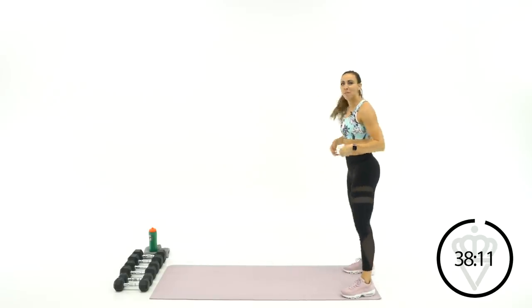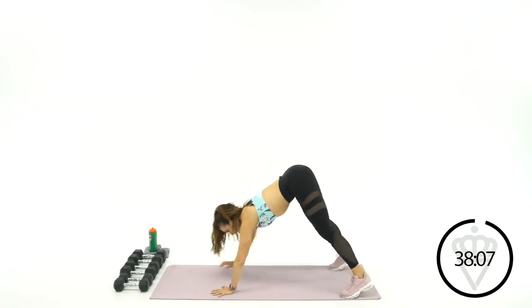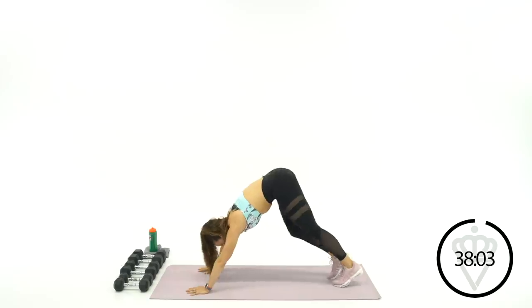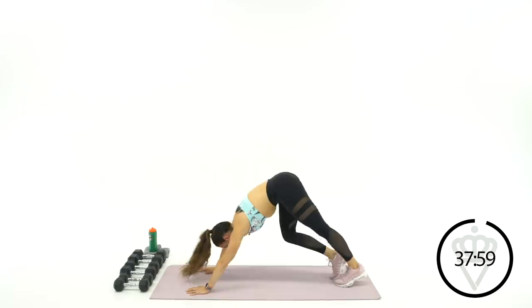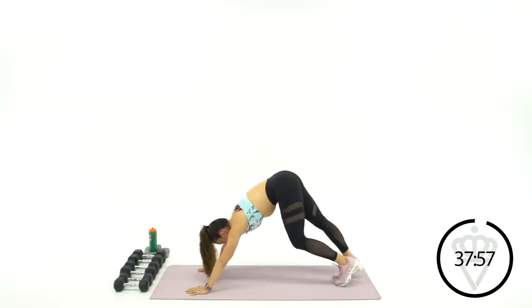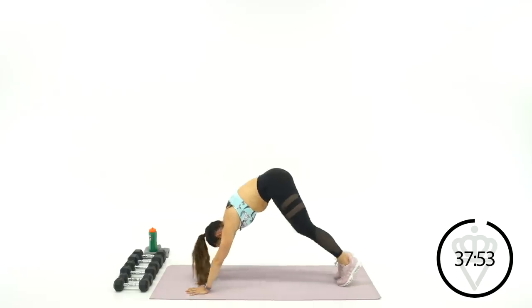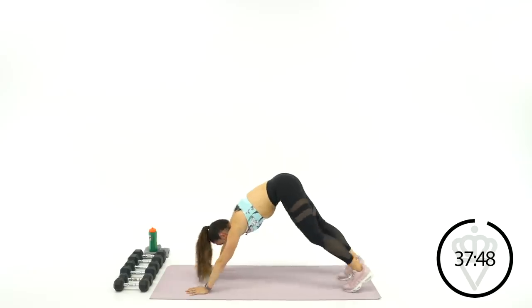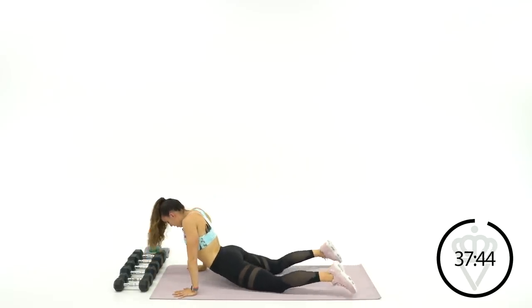All right, come on back to the back of your mat. Let's stay right here. I want you to reach down, walk your hands out until you're in a pike position, and just pedal your heels down towards the floor. Great job. There you go. And now walk forward just a little bit more. Drop those hips all the way to the floor.